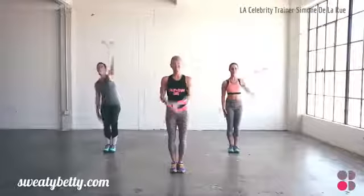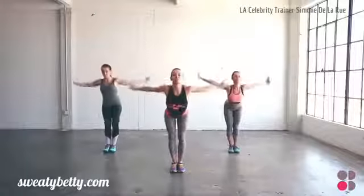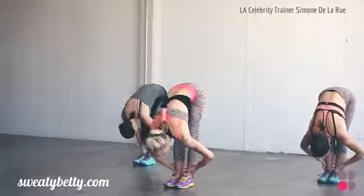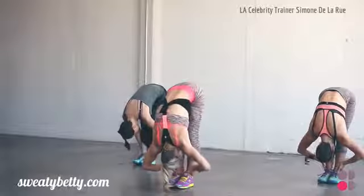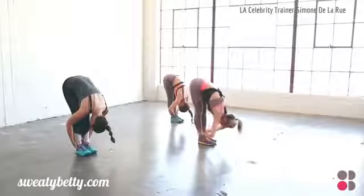And down, let's reach both arms up. So you take a breath, you're going to tip forward and reach towards your ankles. If you can't reach your ankles, reach your shins or your knees. As you lower the head, make it heavy. Feel that gorgeous stretch into the hamstrings. Tilt that pelvis up. Good, we're going to place the hands down.